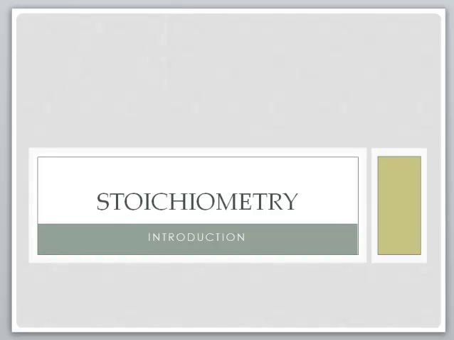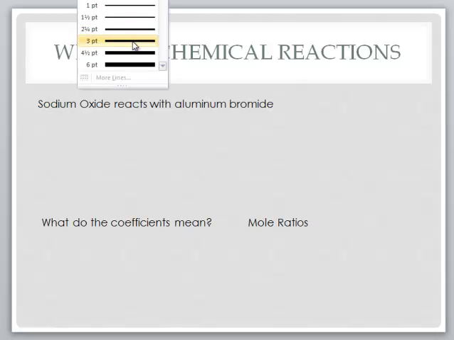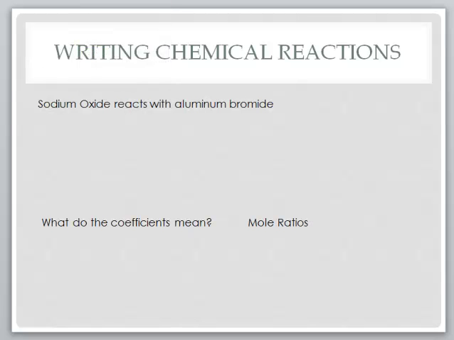Okay, what we're going to do is take a look at the next unit, and this unit is referred to as stoichiometry. Don't worry too much about what the word stoichiometry means. Basically, it just means that you're using mathematics and balanced chemical equations to determine different values. So what we're going to do is use balanced equations and our dimensional analysis to solve math problems in chemistry. And it is a very logical process. You've just got to follow a couple rules, as with everything in chemistry.